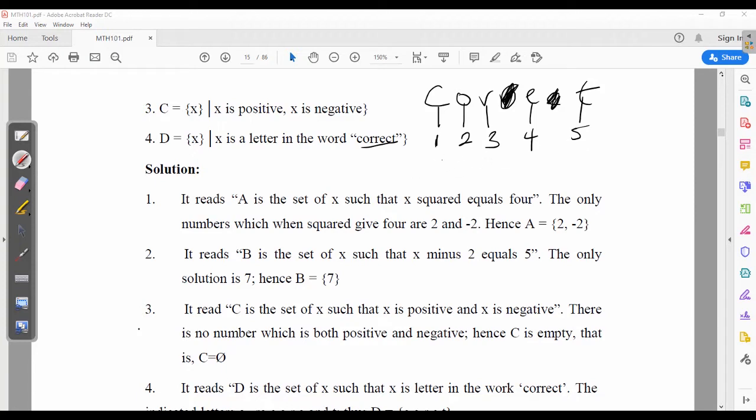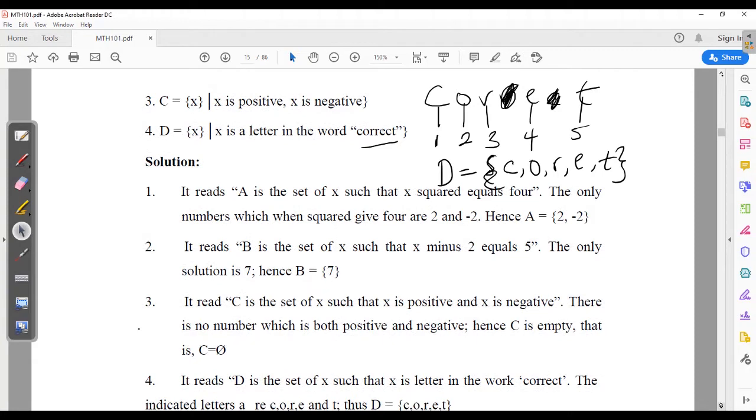So I will say D is equal to, I'll draw my bracket, C, O, R, E, T. And this is the solution to that.